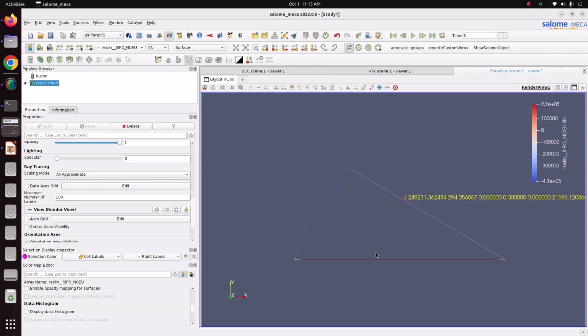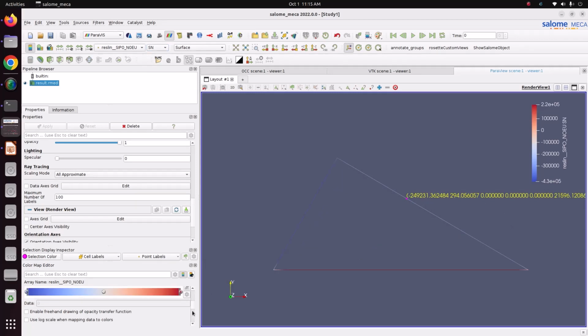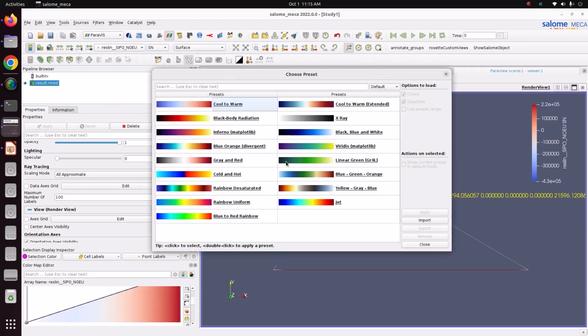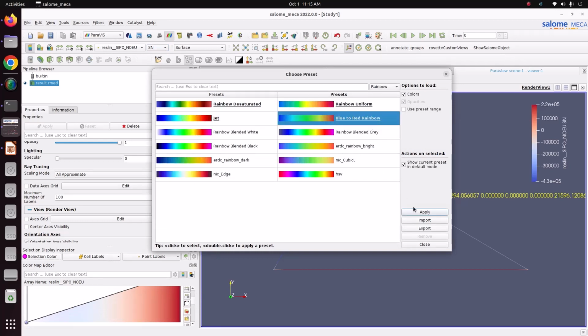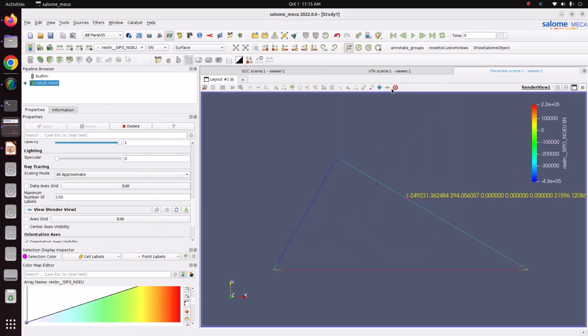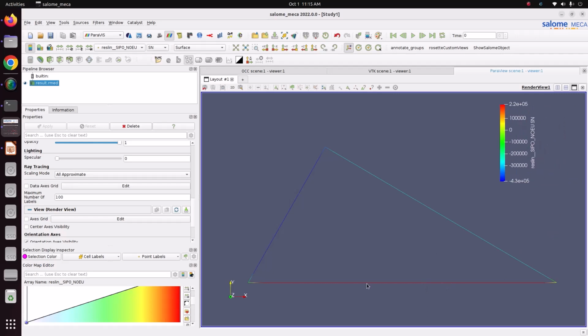So this is a way we can view the color patterns also. If you want to see the stress, just go and check the color pattern, making this into rainbow, apply, close, and take it. So this is the stress. The stress is more in this member, which is tensile stress, because it starts elongating. This member is getting compressive stress, and this member is also getting compressive stress. Only this member is getting tensile stress. So this is a way we can see. In the same way we can check the values also.